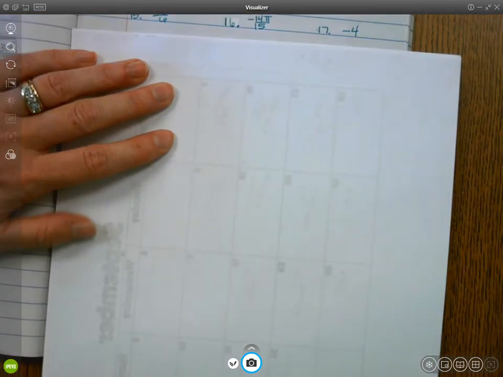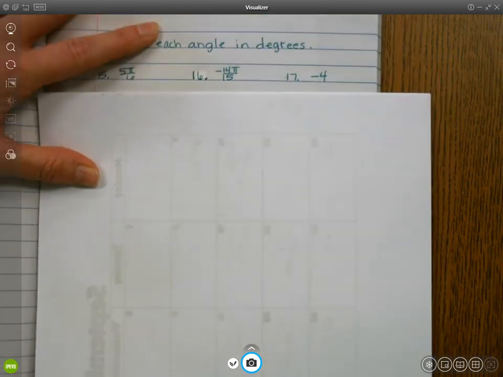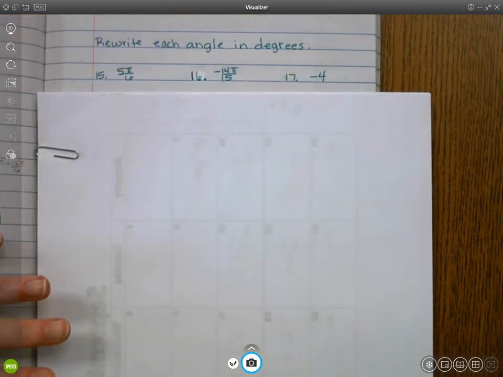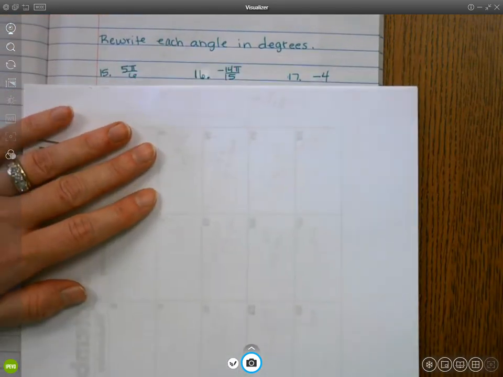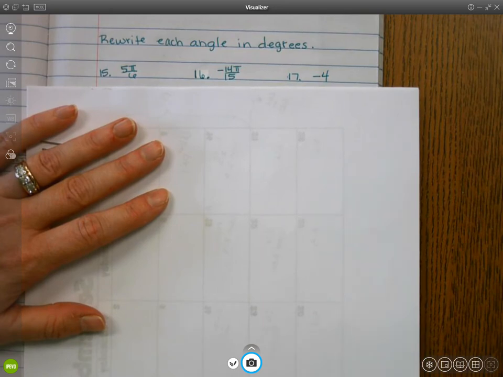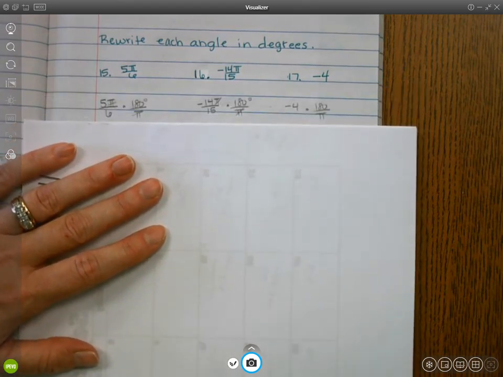Okay, so now let's practice. Can you take these and write them in degrees? All right, so if I give you a radian, you're going to multiply by 180 over pi. I want degrees, so degrees needs to be on top. That's your thought process. All right, so showing the multiplication process for each of these.